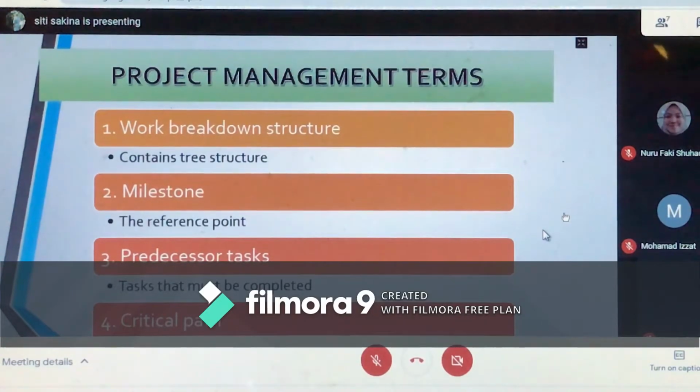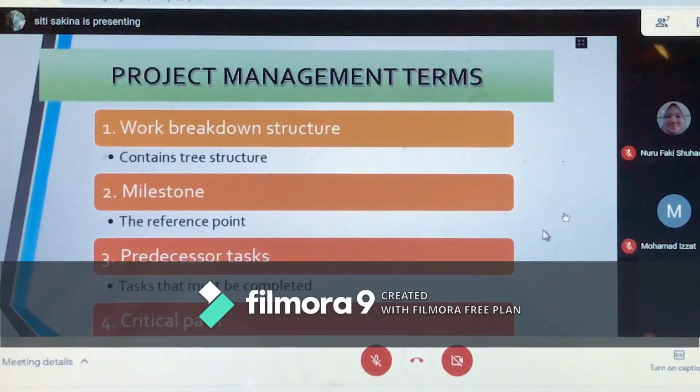Term number 2, milestone. A milestone is a recognizable reference point that can be used to monitor progress. For example, an event might be the start of user training, the conversion of system data, or the completion of interviews. A milestone such as complete 50% of program testing would not be useful information unless it could be determined exactly when that event will occur.